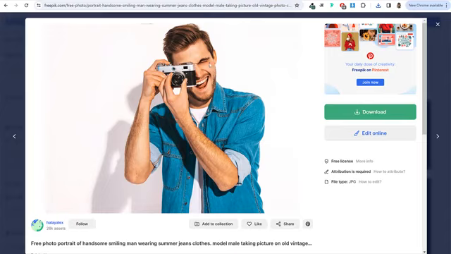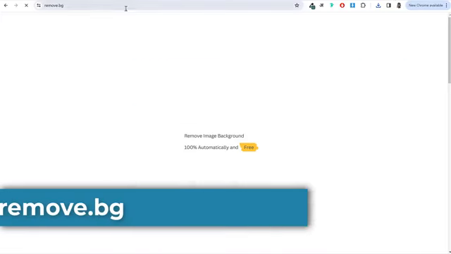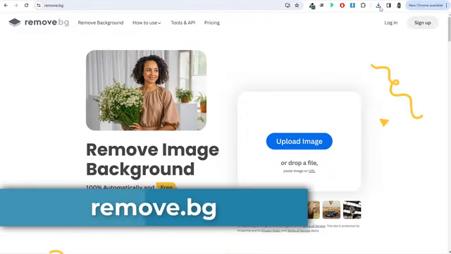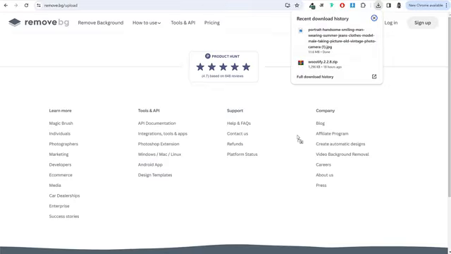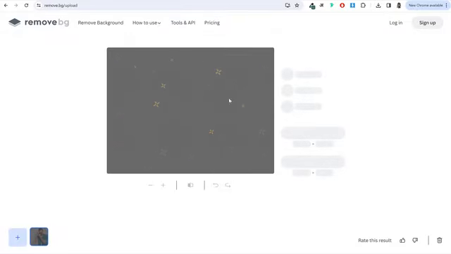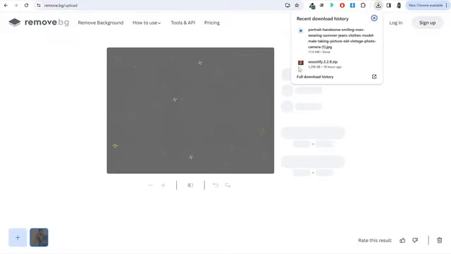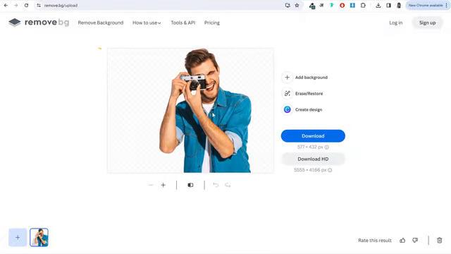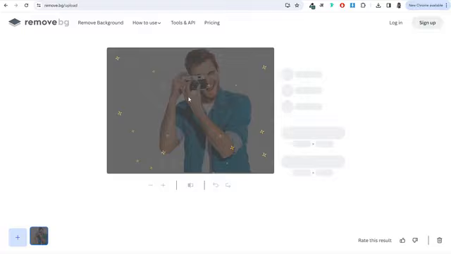So to make this image transparent, or to remove the background, you can go to this website, remove.bg. Go to this website and you can upload this image over here. Once you upload the image, it will remove the background for you automatically and give you this transparent image. Because this is a larger file, it is taking some time. This is 12 MB. Okay, now it is done. As you can see, we have a transparent image. And it will also show you the before and after, what they have done for you.